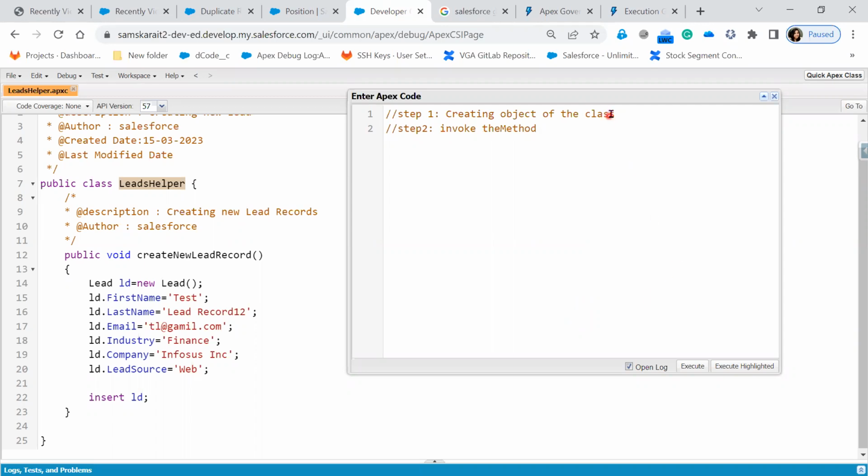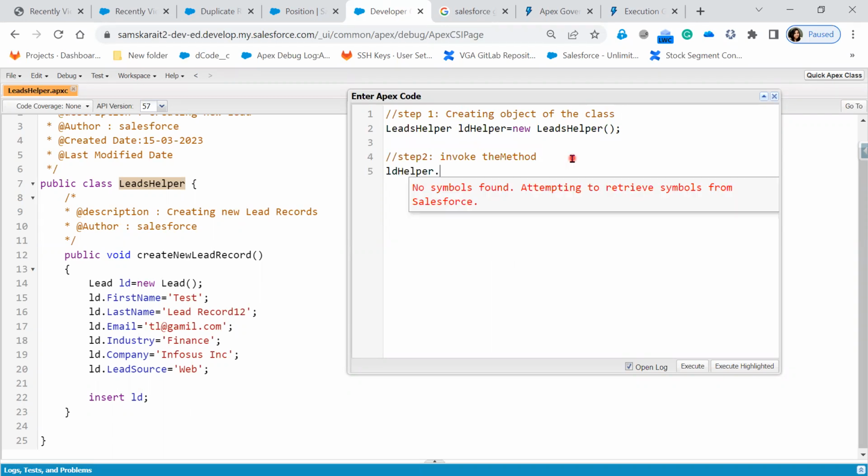First, creating an object, you need to specify the class name. Let's give some object name here, new class name, and then open, close. Now my object creation is done. Now I'll directly call my procedure name.